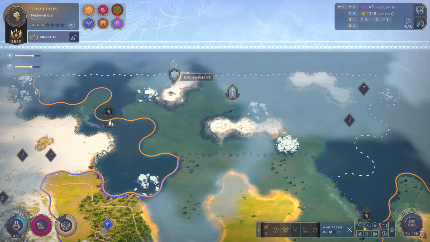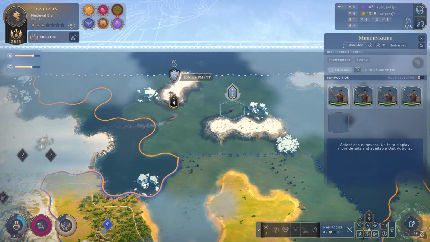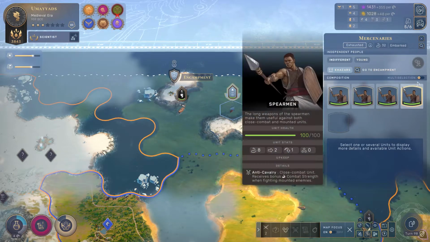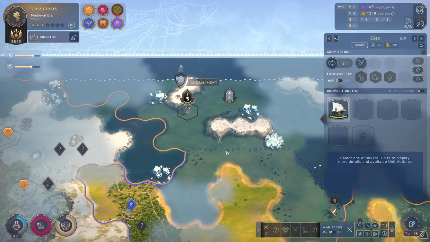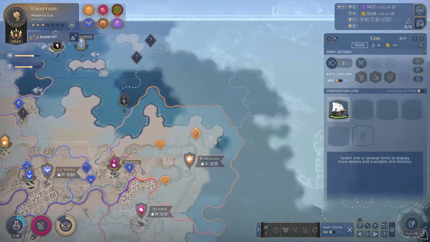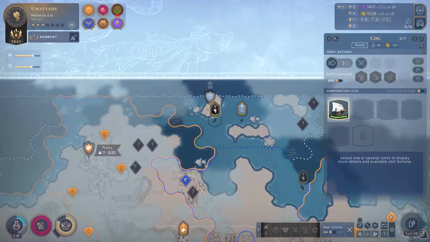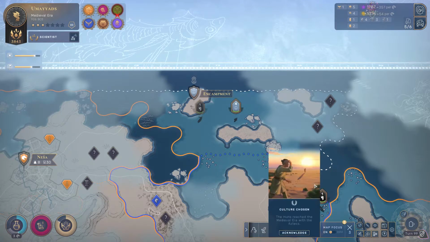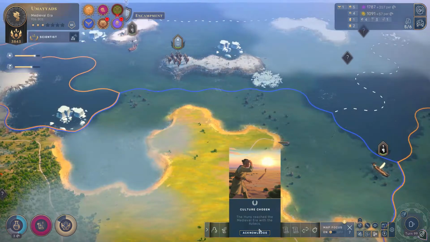Are you building into? Is this an encampment? I cannot hire these guys. I'm just waiting until this encampment grows to a city. Maybe then we can do something. You're gonna patrol here for a moment. Culture's chosen. The Huns have moved into becoming Aztecs. Alright.